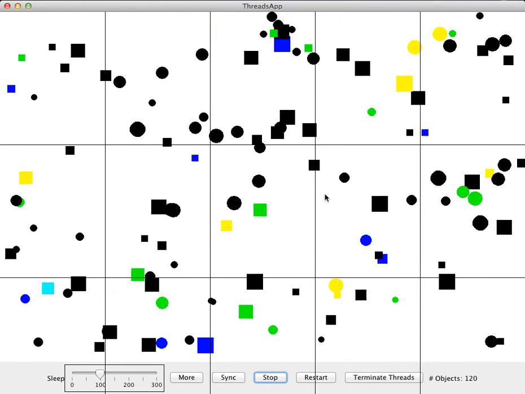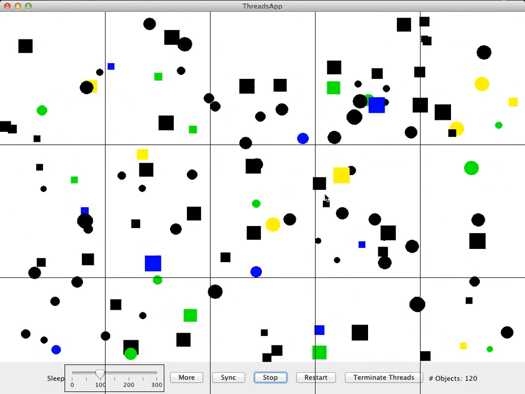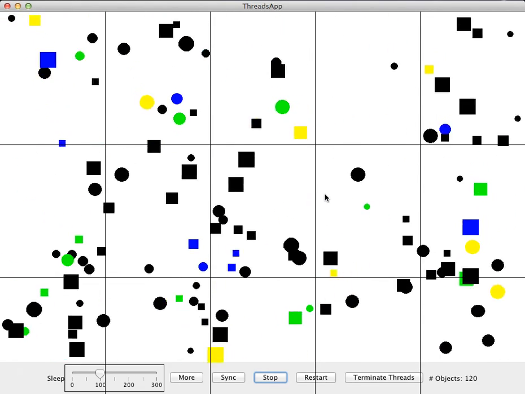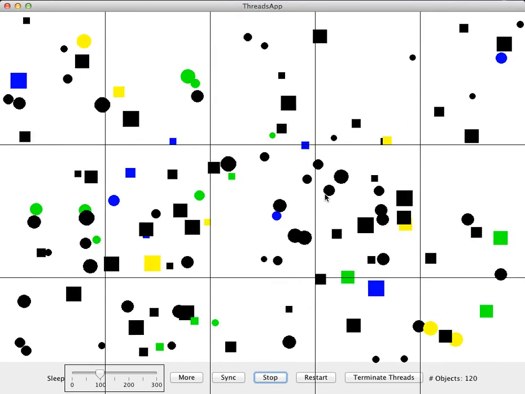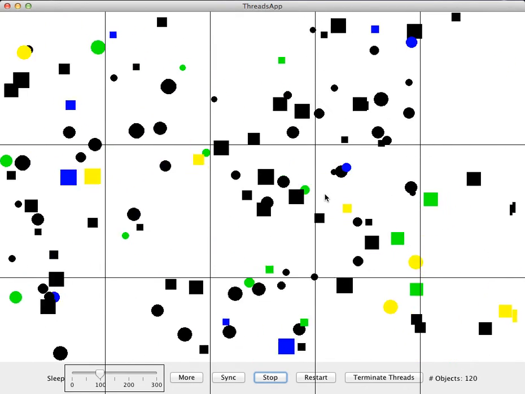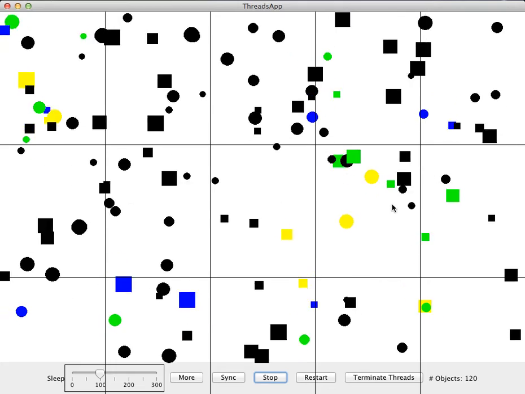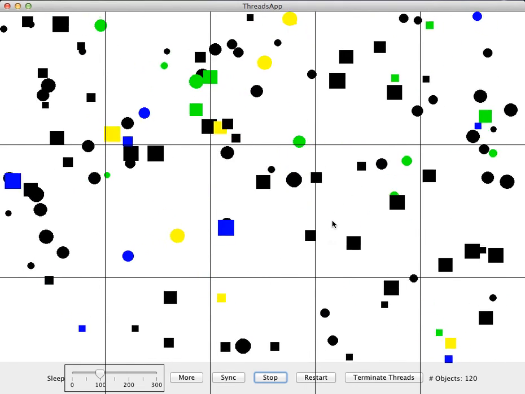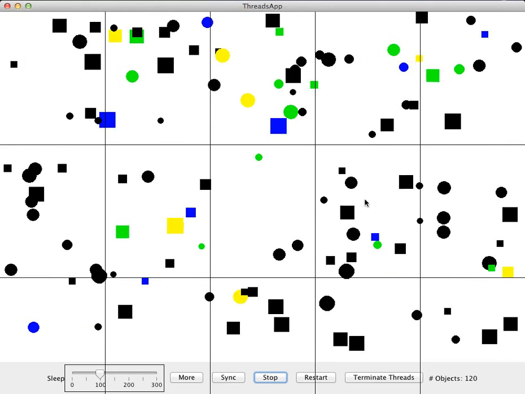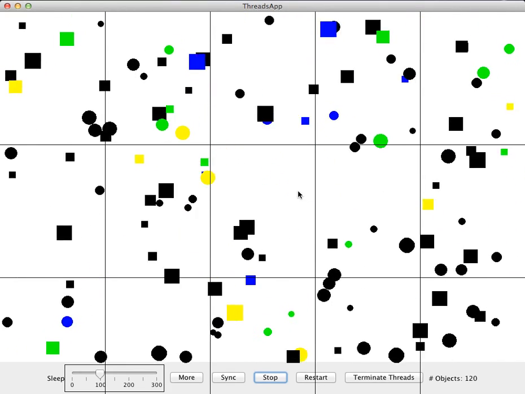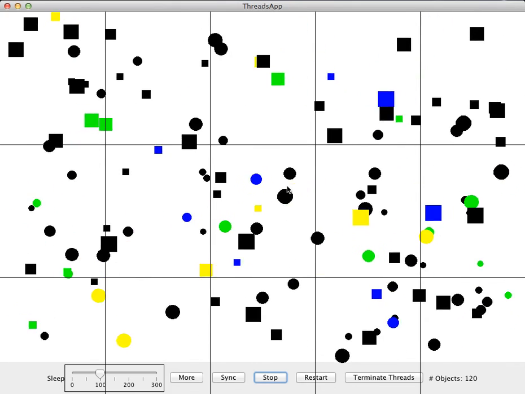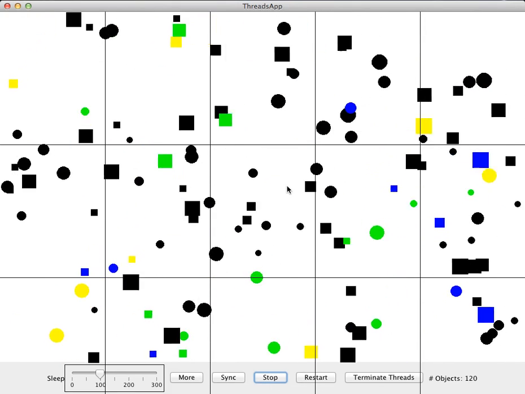What happened here is that each region is actually associated with a thread to manage the number of objects currently contained in the region. When an object leaves the old region and enters a new one, two threads must coordinate to make sure the object is properly removed from the object list in the old one and added into the list in the new one.